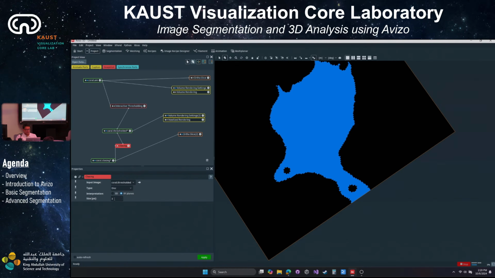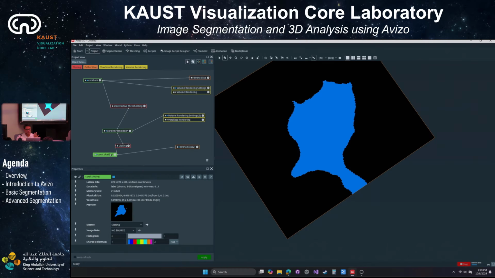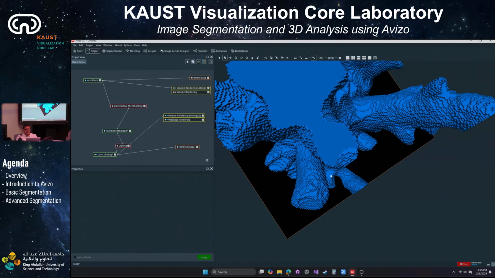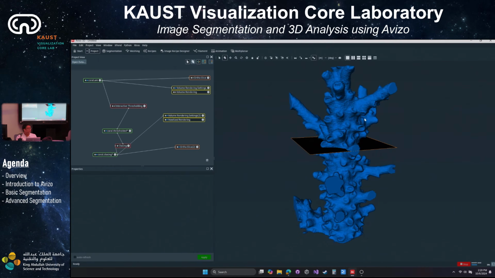So if I want to fill those bigger holes, I would adjust this parameter here, size of that disk, and now I fill it up, right? So it's up to you. You're the expert. You should know at some point like what parameters work best for you, depending on your needs. And now, if I look at my segmentation in 3D, it looks kind of similar, but it looks more beautiful, to be honest.